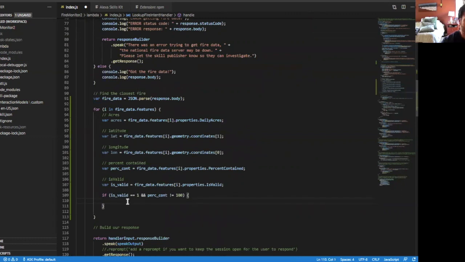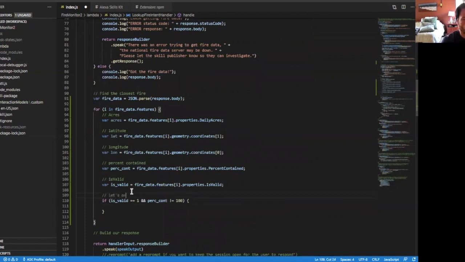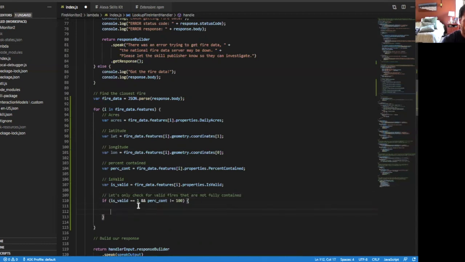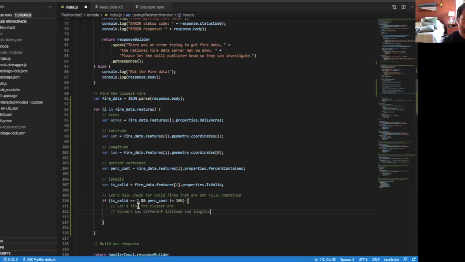So then once we're here, let's add a little comment here. So let's only check for valid fires that are not fully contained. Okay. Now what we have to do is find the closest one. So to do that, we're going to need to convert 2 different latitude and longitude points into a distance.